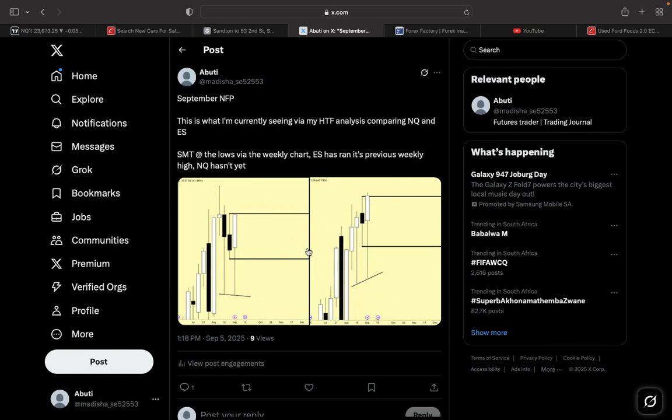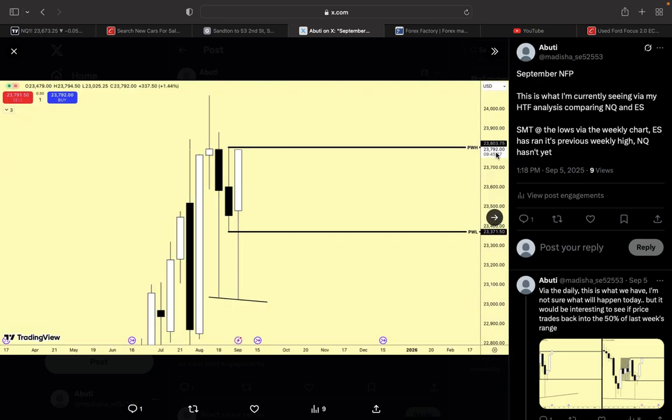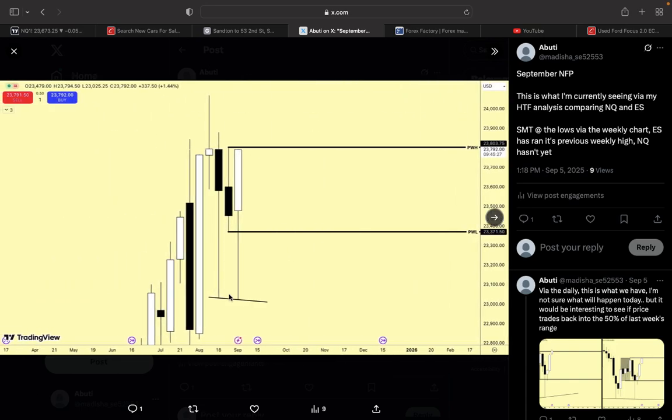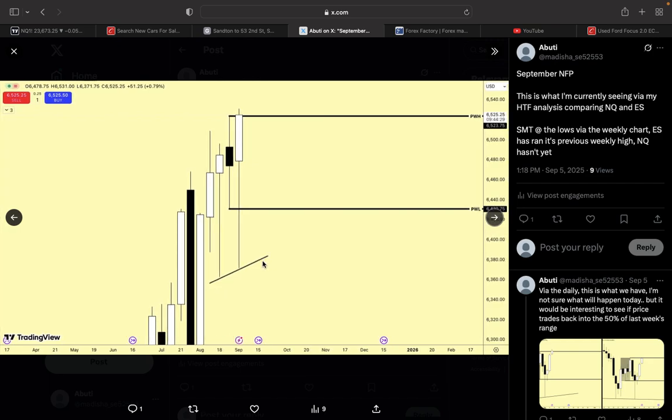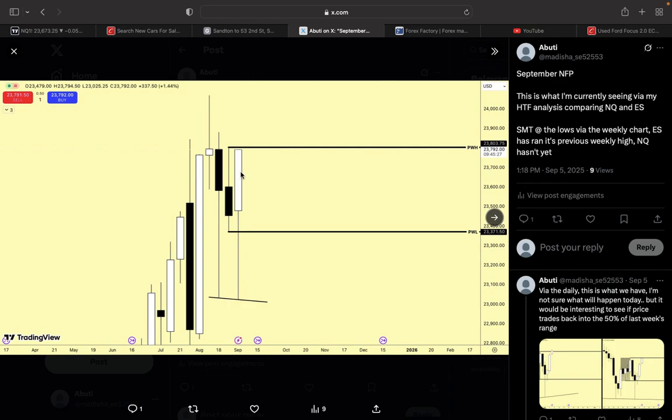So here I was just posting the comparisons on the weekly chart between, you'll see by the pricing, the label isn't there, but that's NQ, it's 23,000 whatever. ES is like 6 or 5,000 whatever, but yeah. So that's just the weekly charts. ES hit its previous weekly high prior to NQ. It was showing much more strength. You can just see by comparing the lows. NQ made a lower low. ES was making a higher one, and it also is much beefier. You can see that.